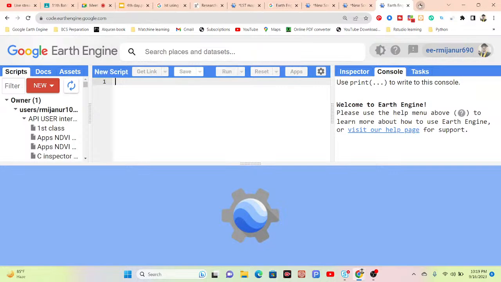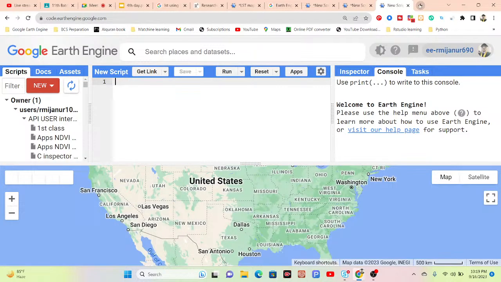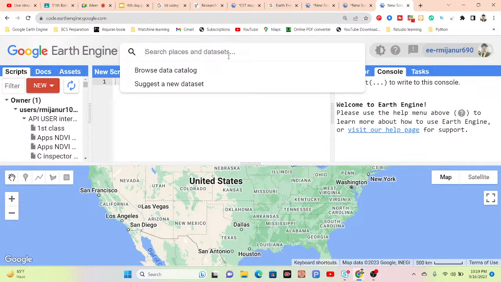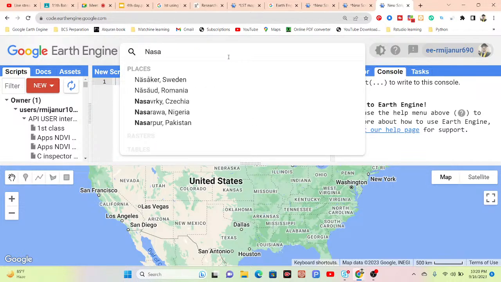This time, I talk about the NASA SRTM DEM data, which is a 30-meter resolution NASA SRTM dataset. Using DEM data, we can do a lot of hydrological analysis in the Google Earth Engine platform, such as catchment area or drainage basin. There are a lot of things we can easily do using DEM data. But this time, I will show you how we can easily create the hillshade map, slope map, and aspect map using the DEM data, and also download the DEM data and make the hillshade map for any specific region. So let's go. Just simply search here for NASA SRTM.